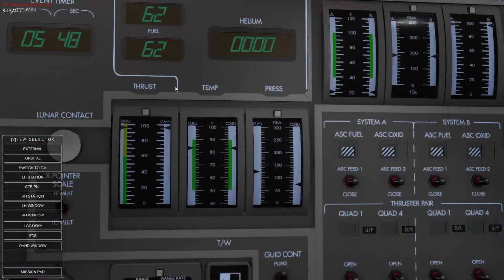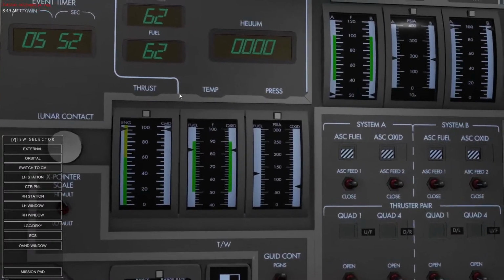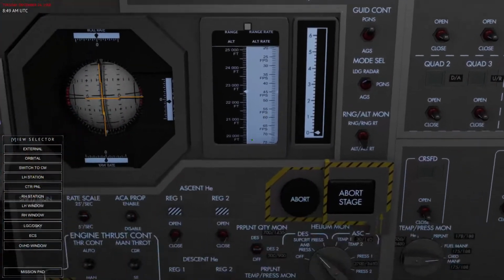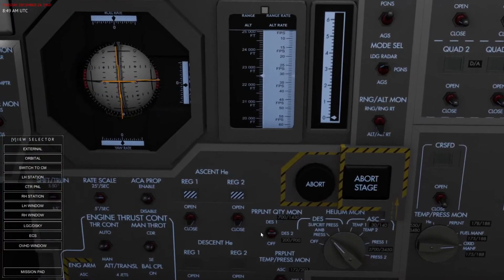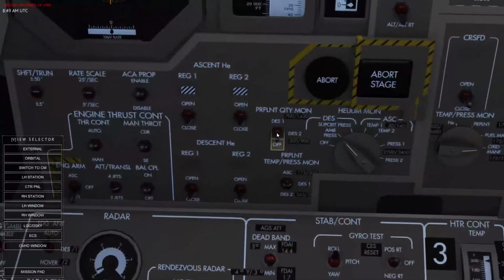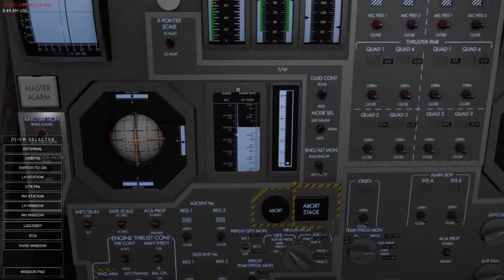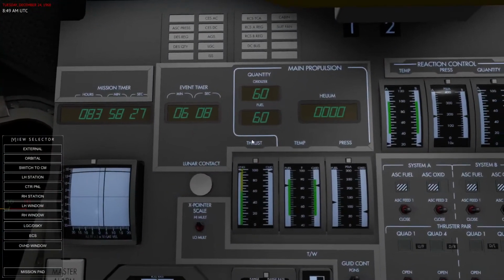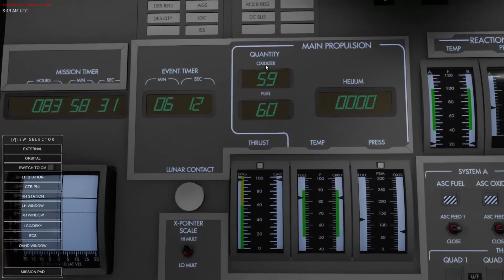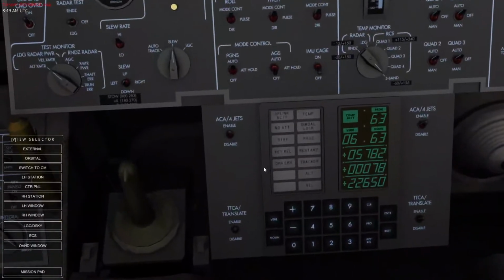We have 62% of fuel. 61. 60% fuel left. We're good.